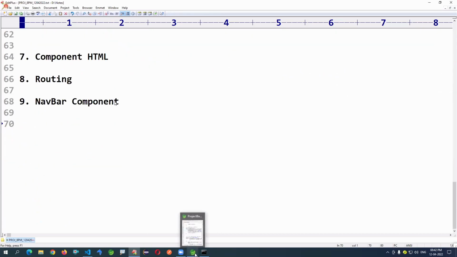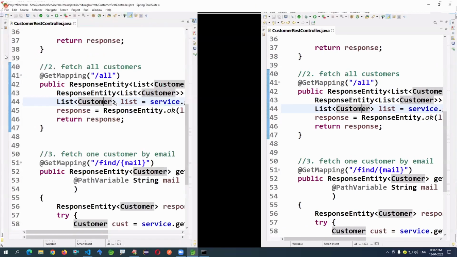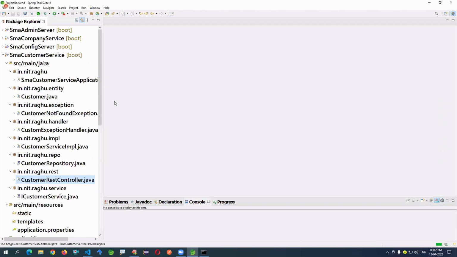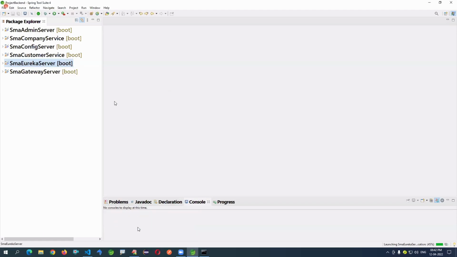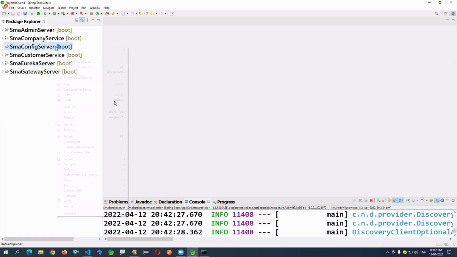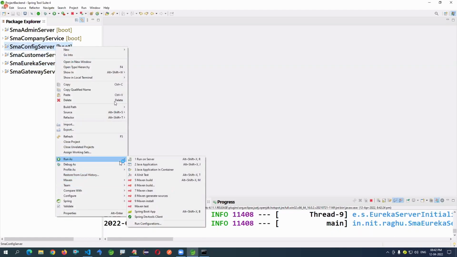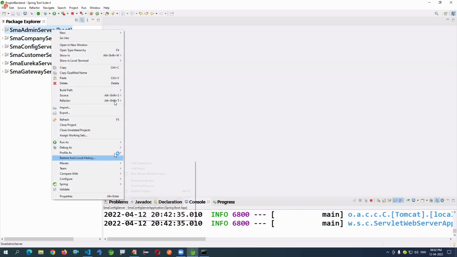So you remember the execution order, right? First in the backend application, first the Eureka server, Spring Boot application, config server, admin server.